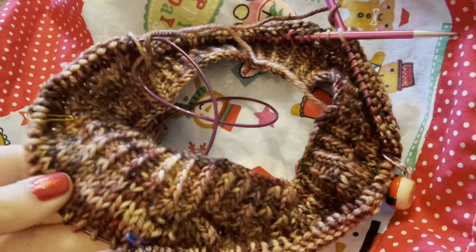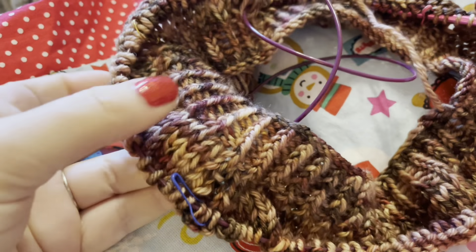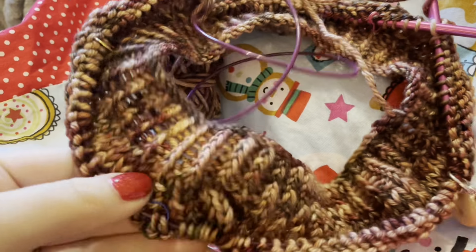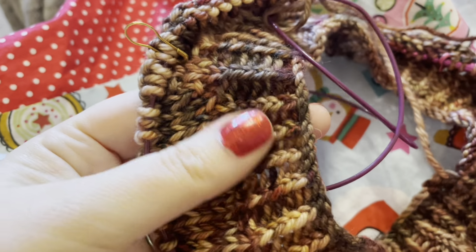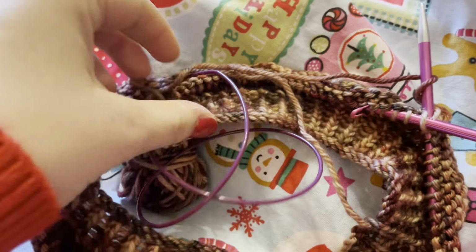It helps the mood. Right, we are back home now. Peggy's just taking it easy over here. So this is the progress I made on my party top sweater last night. I've decided not to do the eyelets on the sleeves, just for ease. So one by one rib, which took ages actually, because I did it properly. And then I've got the second one.